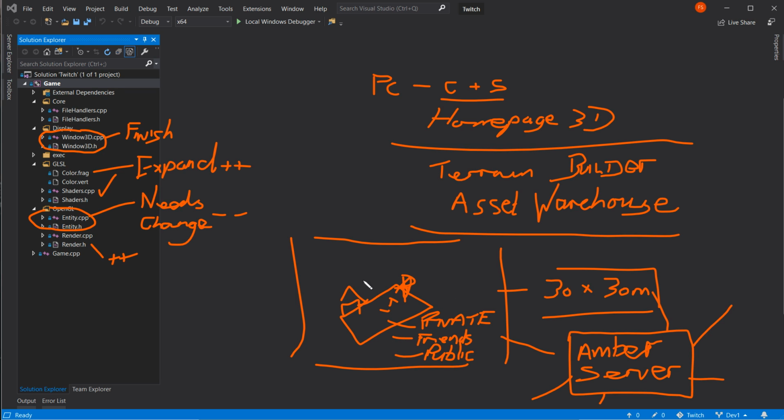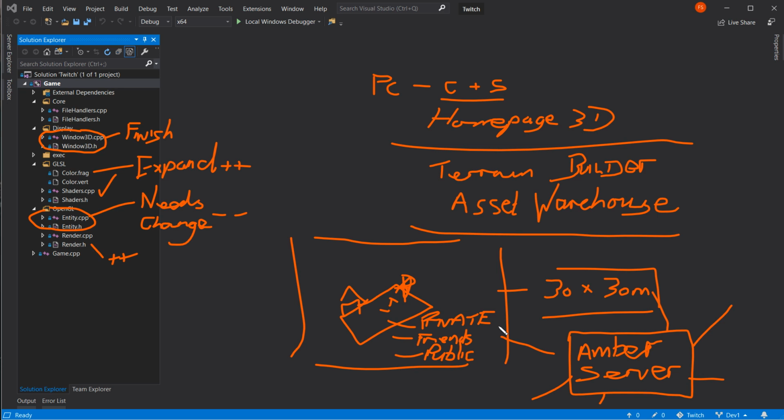If you do, you have to come out of your own web page and go onto the Amber server or the Amber game server. So you would actually log on to a game server. There's no log on screen. It will do it for you automatically for security purposes. It will have a way of doing it. And that server is the one that I want to try and build here.